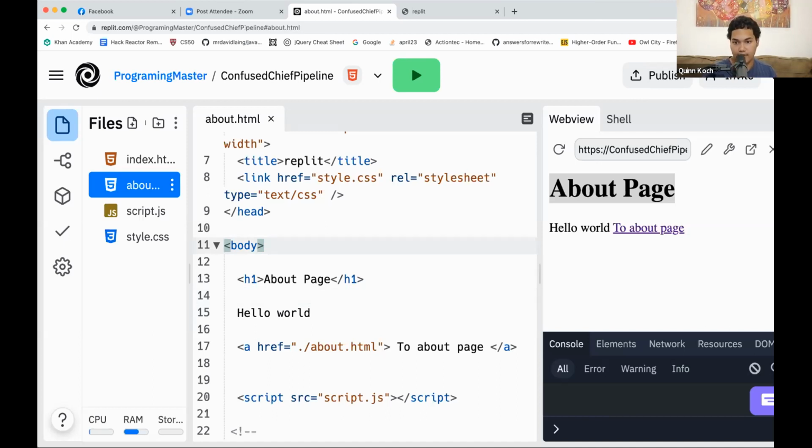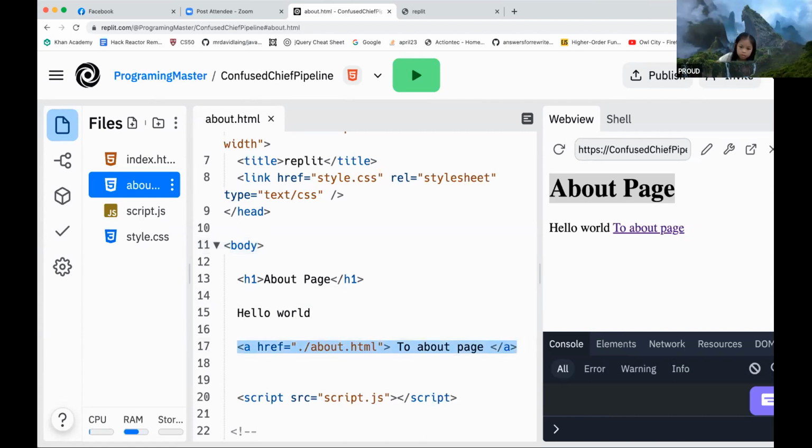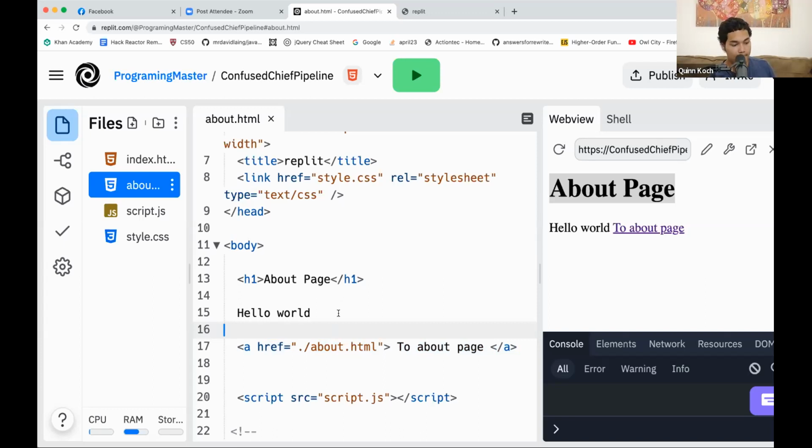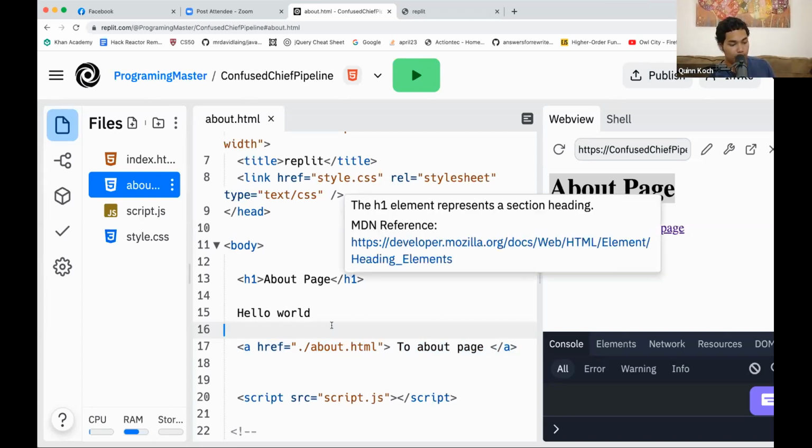All right, I see a few hands raised. Let's start with Proud. You can speak. Can you slow down, please? I'm trying to copy some of the text and I cannot get all of it. And sometimes some big white text covers the page. I cannot see. Okay. I assume you're referring to when you hover over stuff, you get a bunch of information. Try to just move your mouse.